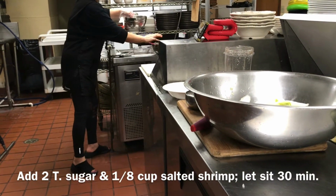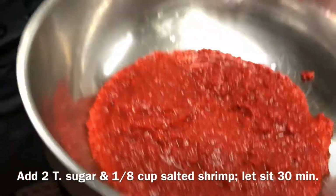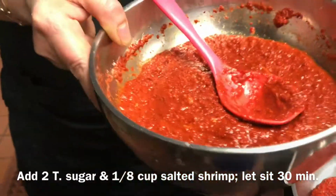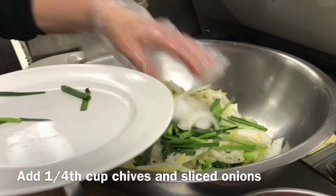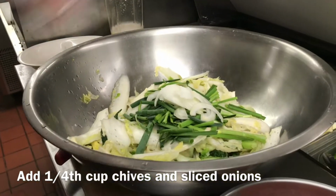Now make this one. See, kimchi sauce. It became thicker. Yeah, three days. Really dark red. Chives and green onion, round onion. Yes, a little bit. And sauce, mix.